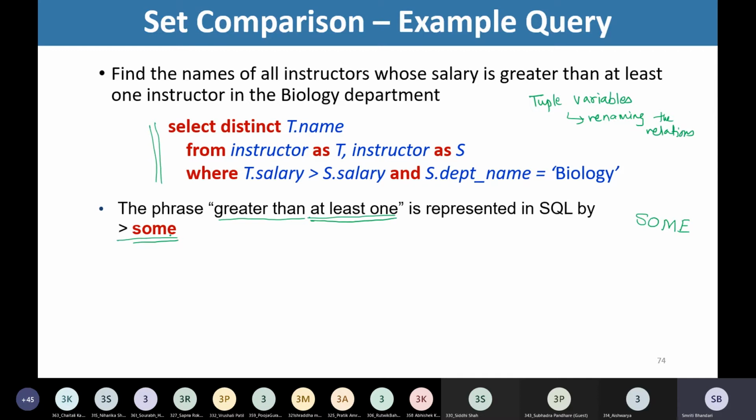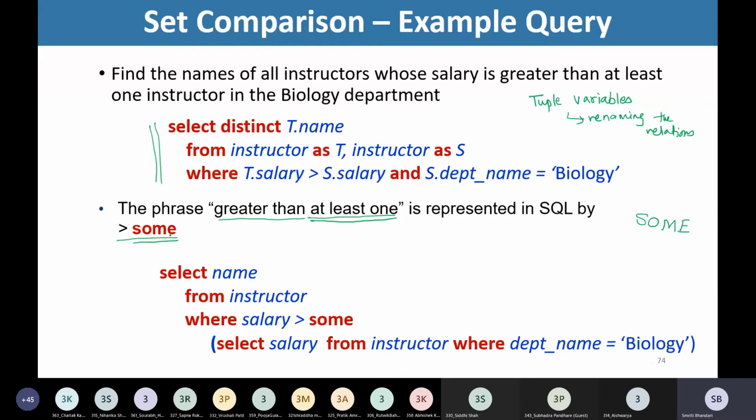So how are we going to write this query? See here, we are writing this query like: select name from instructor where salary is greater than some, and then this is my subquery. So what is this subquery? Select salary from instructor where department name equal to biology.